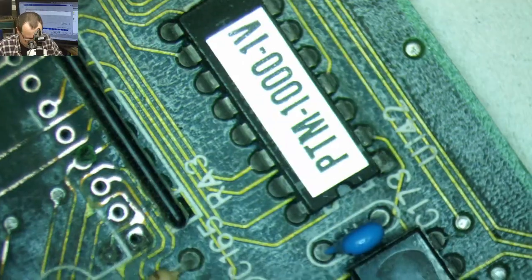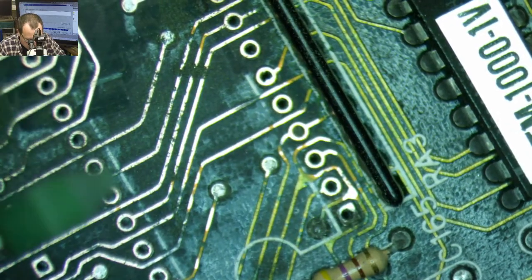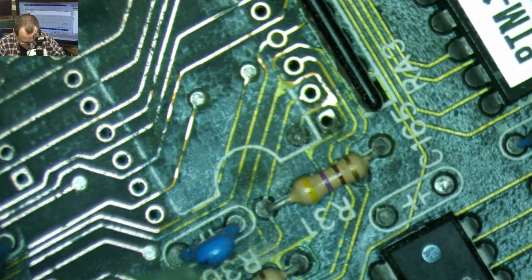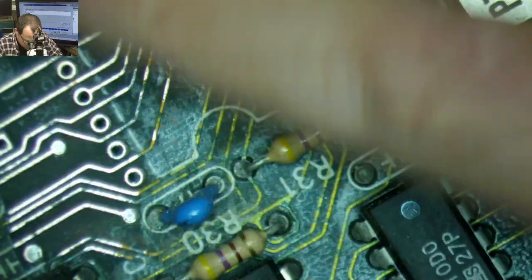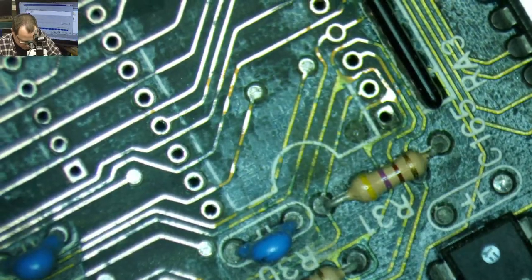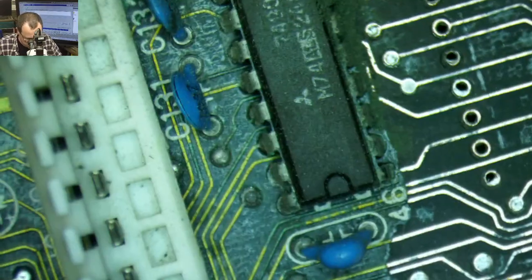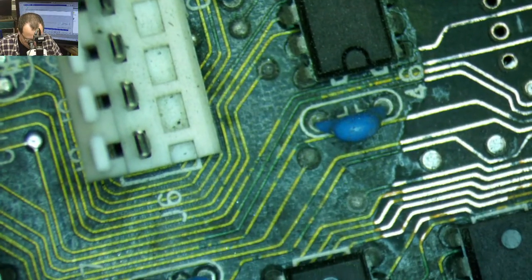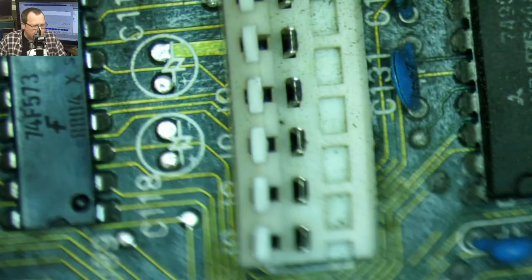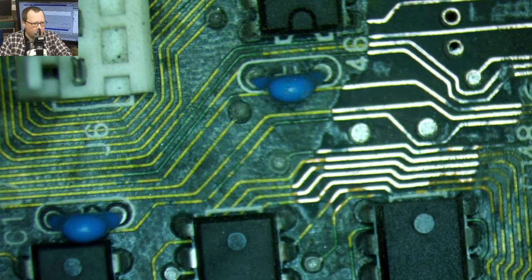Sorry, I keep moving this around so much. All right, I think what I'm gonna do, gonna change up one more time and get some of these, and I think we might be like there almost.